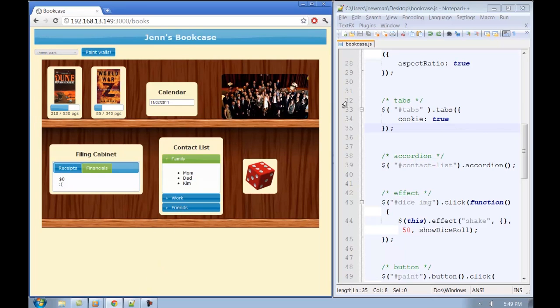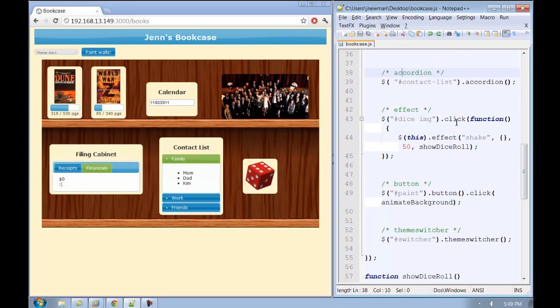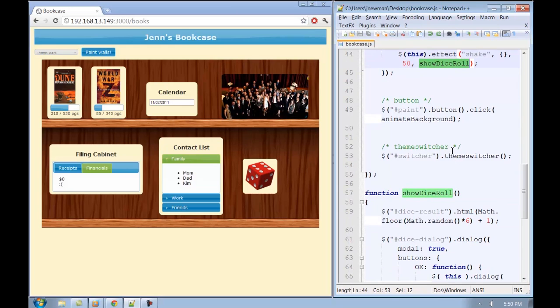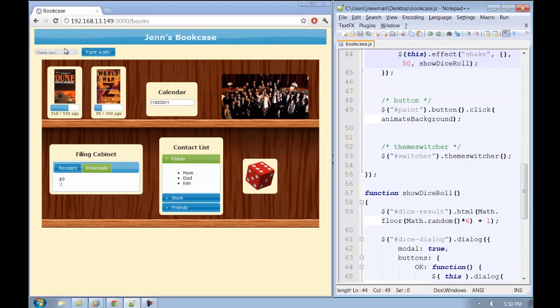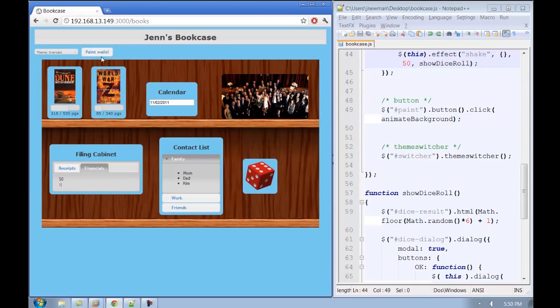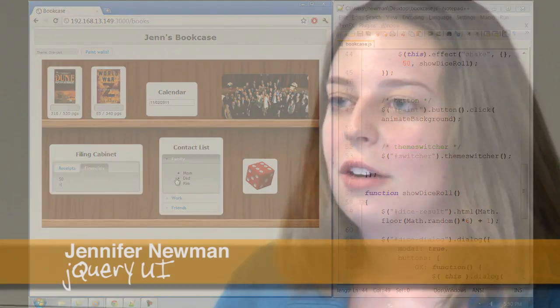Another cool animation that's available. Let me show you. Sorry, let me go back to the dice. You can say on click this effect for how long, and then what's the callback? Okay, so anyway, I changed the theme, and now another cool animation is to actually switch colors. Animating colors is a little difficult. So I told it to grab some background color and to paint the walls that color. So if your UI needs a little love, then consider jQuery UI.